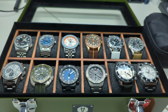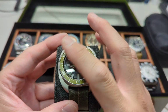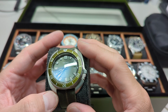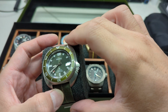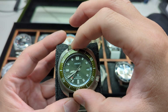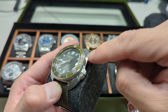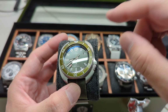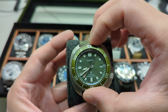And then I guess maybe this guy was pretty close to being next, compared to what I have left here. This is the SBDC 111. There's probably other SRP references, but this is the one that I got. This is one of the original colorways for the smaller Willers that are about 43 millimeters, right? Versus, I think, the original ones were 44, 45. So yeah, smaller. And I love this green.